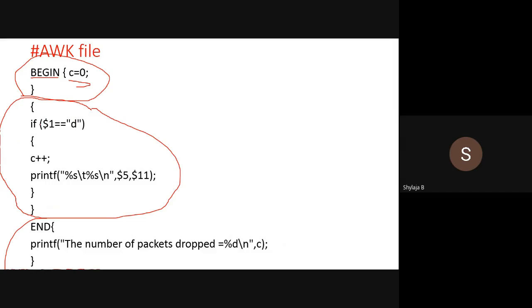Then here is our body of the awk. In this, you open the bracket and close the bracket. Within this, all the processing statements will come. Here we are writing if $1 equal to D. $1 means the first column in the trace file.